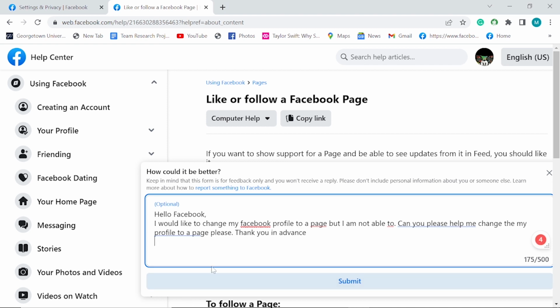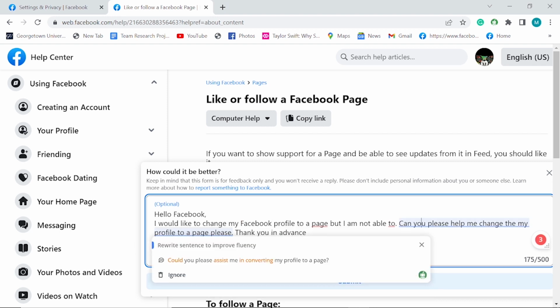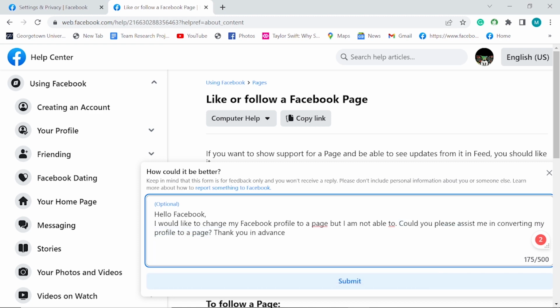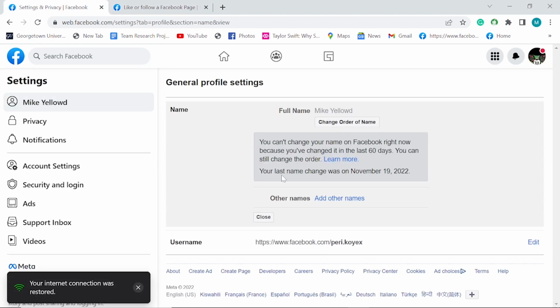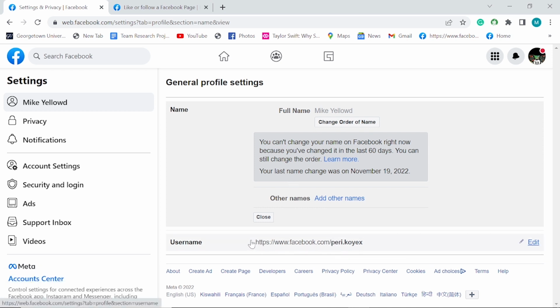Then you can go ahead here and put the link of your Facebook profile. If you don't know how to get it, you can get it here. This is the link to your Facebook profile.